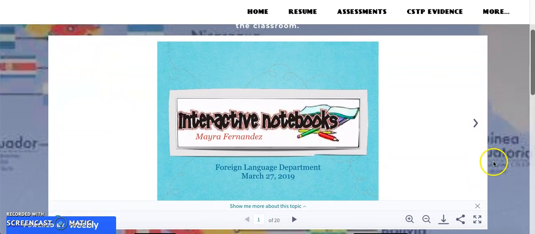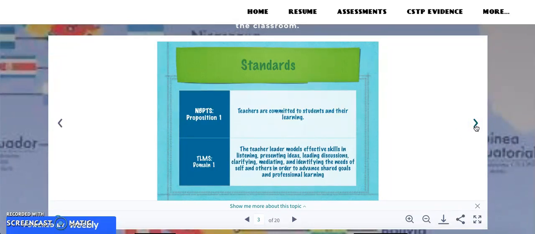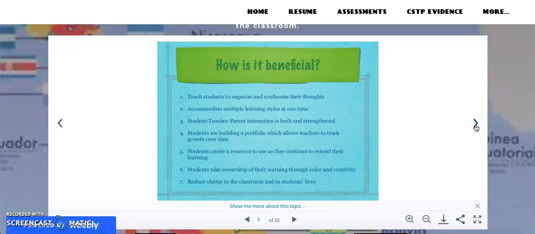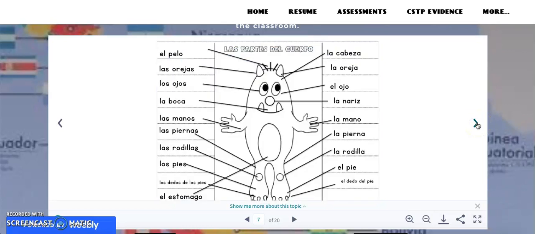Students really focus in the class because some of the interactive notebooks work as guided notes. Some of them are used to do activities, to teach grammar, vocabulary, culture, geography. There's so many uses for interactive notebooks. They could be applied to different levels.